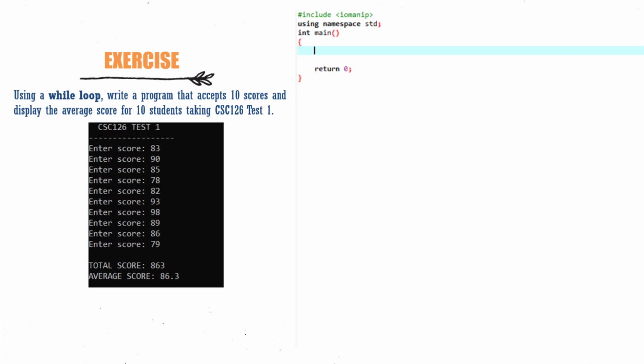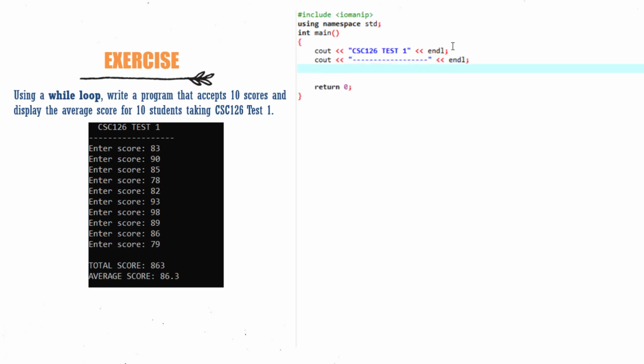First of all, we're going to do cout, based on the design, CSC126 test 1. Then endl, then cout, we have a dash here.